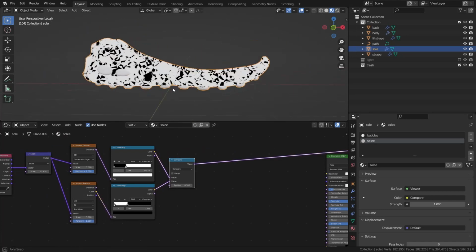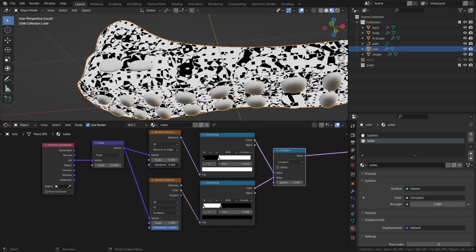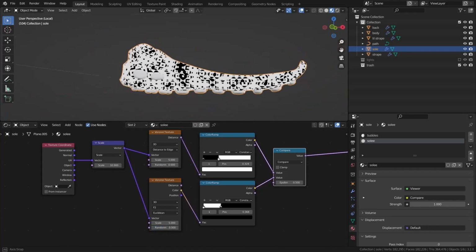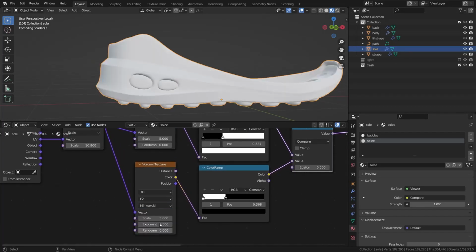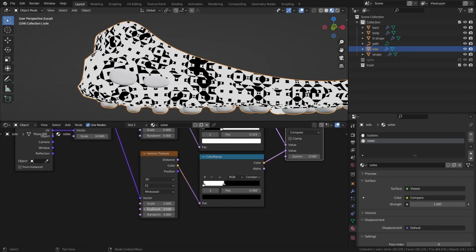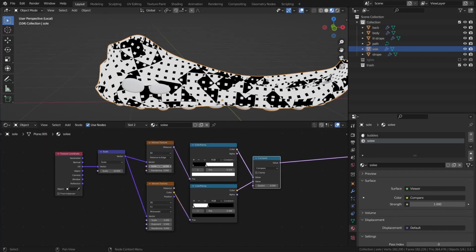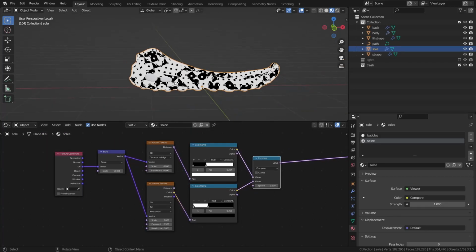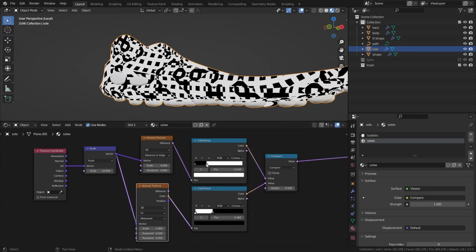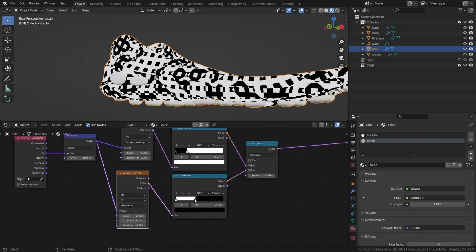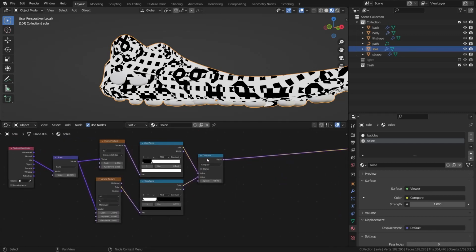And now if you view this, it looks like that. Total garbage. Why? Because the randomness is 1 here. I'm going to bring that back to 0 and that's it. Make this from this to Minkowski or something, yeah. And then I'm going to bring the scale down to something like 2, make the scale from 5 to 4, and just like that, play around with these values and see what works for you.